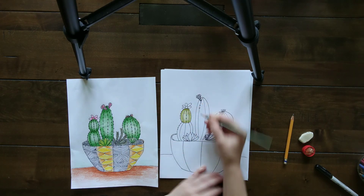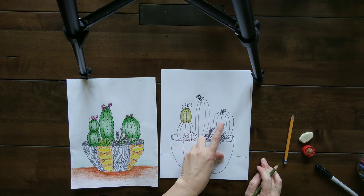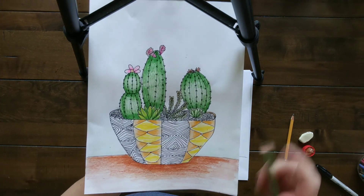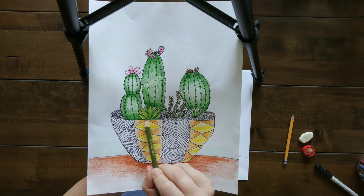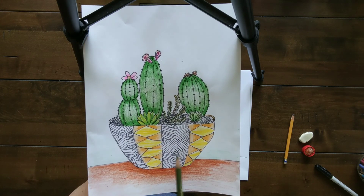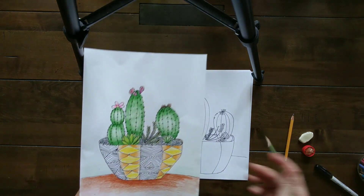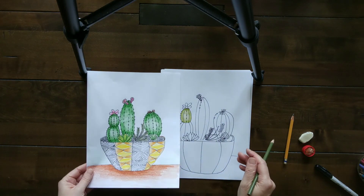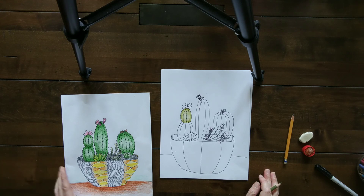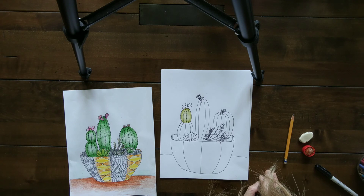You're going to do that shading for each of these cacti. With the succulents, make sure they're darkest at the base, and the same for leaves behind — the tips are going to be the lightest. Anyway, I think it's a beautiful little picture. Have fun with this, and I would love for you to email me these because I love seeing your projects. Have a great day, seventh graders — bye!